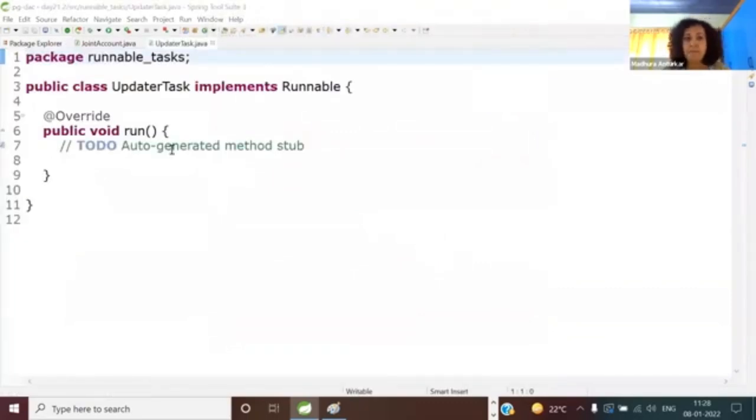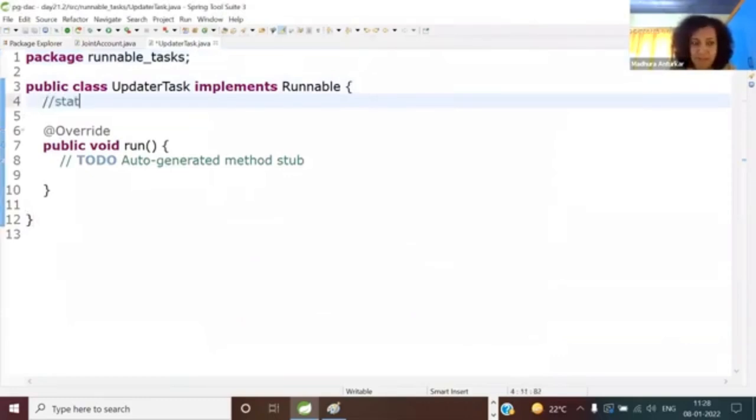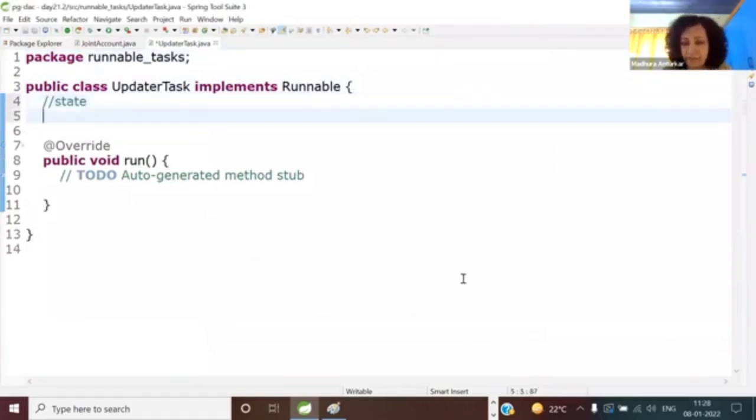Anyone want to tell me what state, as in instance variable, I'll have to maintain here? Joint account. Very right, Nidhi. So create it. How many copies of the joint account would there be in our application? One or multiple? Single copy.